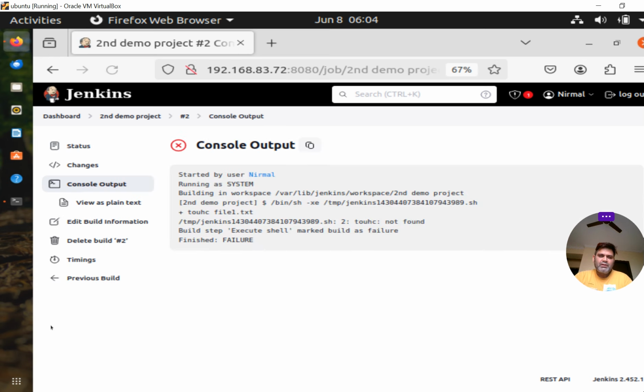Once you click here, it shows that it finished with failure, not found. So it is telling that this command is not found. Okay guys, this was just for you to see what the output will be if you make some command error, it will be like this.